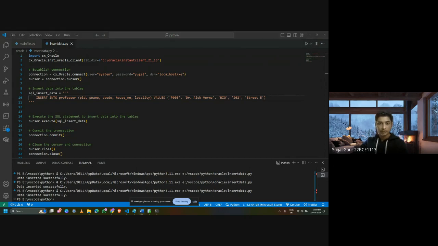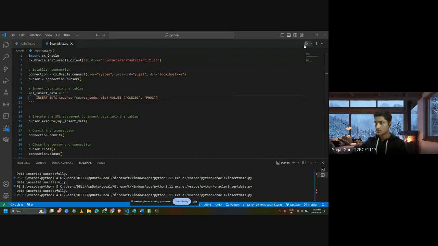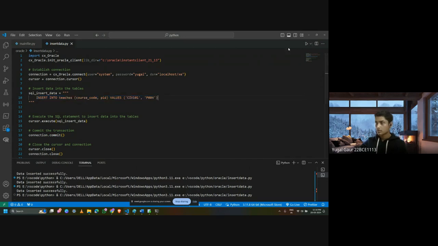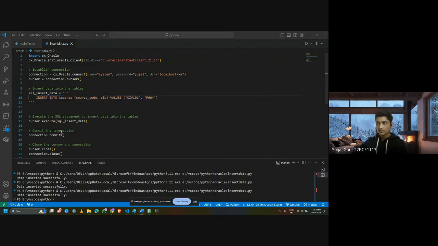Now we'll add the content into the teachers table. Now we'll enter the data into the exam table.